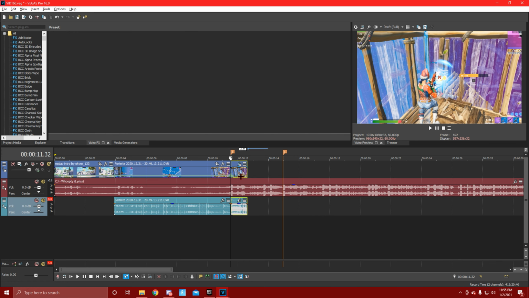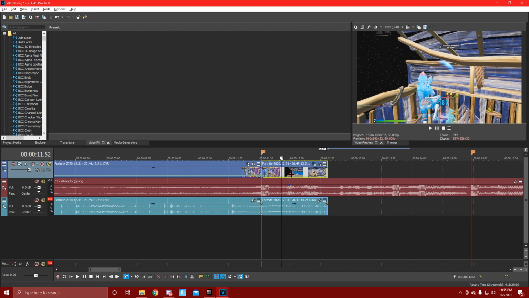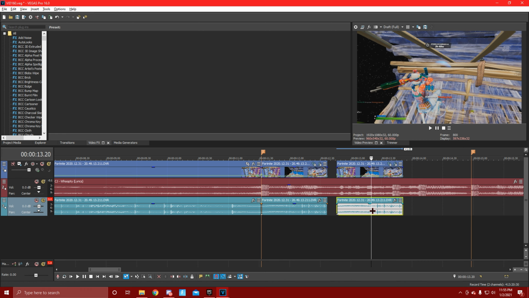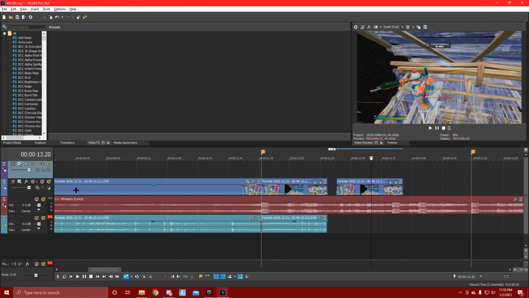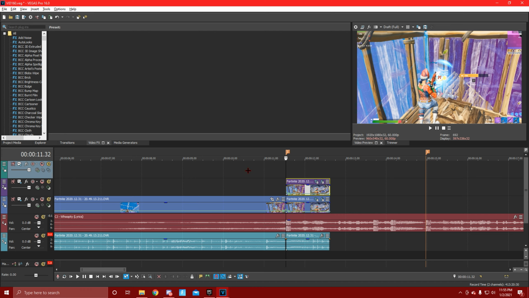Alright, so this is if and only if you're doing the shockwave effect. What you're gonna want to do is click on this, press Control C, click right here, Control V, then press Control U. Delete the audio because you don't need that, and make sure you click right here, right click, insert video track, and drag this to the top and make sure it's right above it. And now you're gonna want to right click, insert video track again.